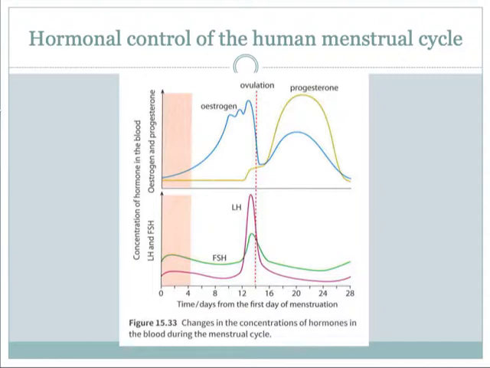So here the follicle then collapses to form the corpus luteum, which secretes progesterone and some estrogen. And together these two hormones maintain the lining of the uterus, making it ready to receive an embryo if fertilization happens. Progesterone also inhibits the anterior pituitary gland from secreting FSH so that no more follicles develop. So high levels of estrogen and progesterone in the second half of the cycle will inhibit the secretion of FSH and LH by that anterior pituitary gland.